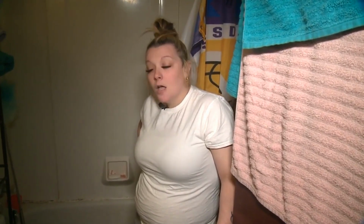Photos show what looks like a dead rat coming up from the bathtub's drain after hours of water being clogged and Sellers trying to plunge it clear. How many times do you think you've complained? A lot. I've been complaining since October 21st, 2020. Both Witt and Sellers say their biggest concern is mold. Sellers has 5 kids, while Witt has serious health problems. I'm asthmatic and I also have COPD.